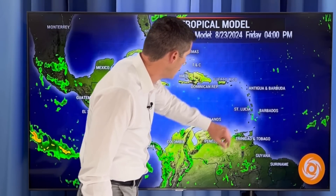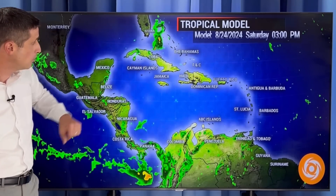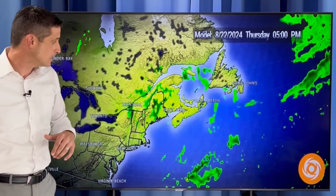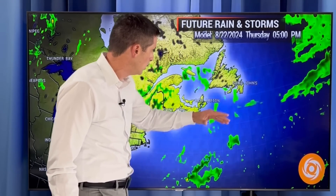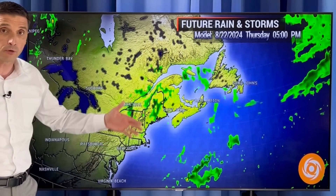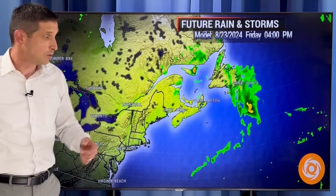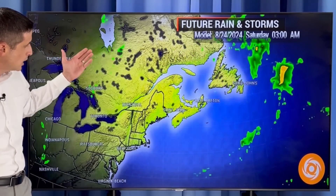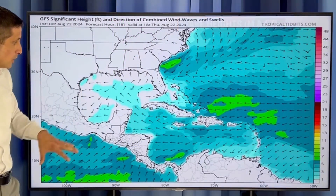Working our way into tomorrow — could see a passing shower or storm in Trinidad, back through St. Lucia, Barbados, Dominica. Some moisture we've been watching over toward the Bahamas the last few days has been more active — northern and central Bahamas. Swinging up to where Ernesto made that close call, Atlantic Canada — all of that's gone now. But there are some fronts around, so occasionally we get some scattered showers. Some moisture from the south clipping Newfoundland as we work into tomorrow. Pretty dry into parts of Quebec, but could see a couple spotty showers and storms by Saturday.